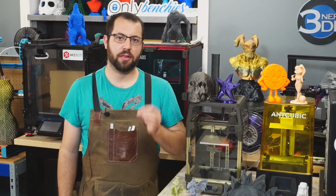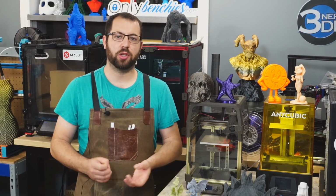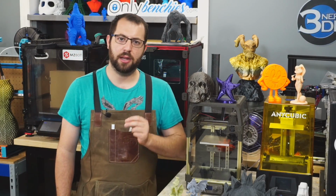Now from the extruder looking at the hot end, you're going to be looking at nozzles and the heat break. In my opinion, the nozzle and heat break are two of the most important things on a printer when it comes to print quality. You're going to find very commonly a PTFE lined heat break, especially on lower end machines. So PTFE is a very slick plastic, and you'll find PTFE heat breaks are lined with it specifically so that the filament doesn't stick as it travels that last little bit that's heated before the nozzle. It is much easier to get a higher quality print out of a lower end hot end with a PTFE liner than with an all metal one.